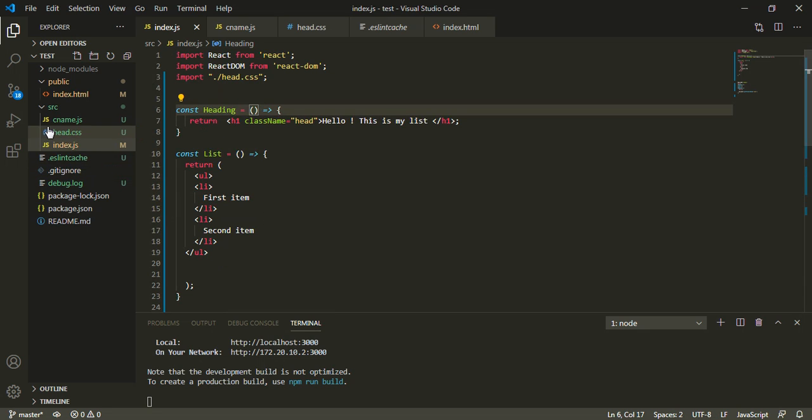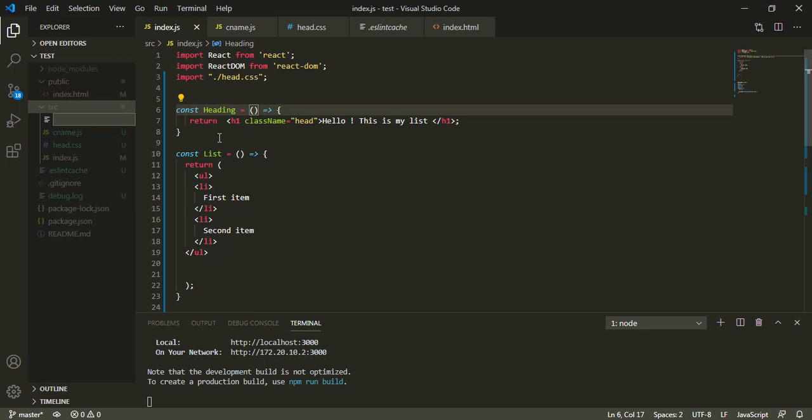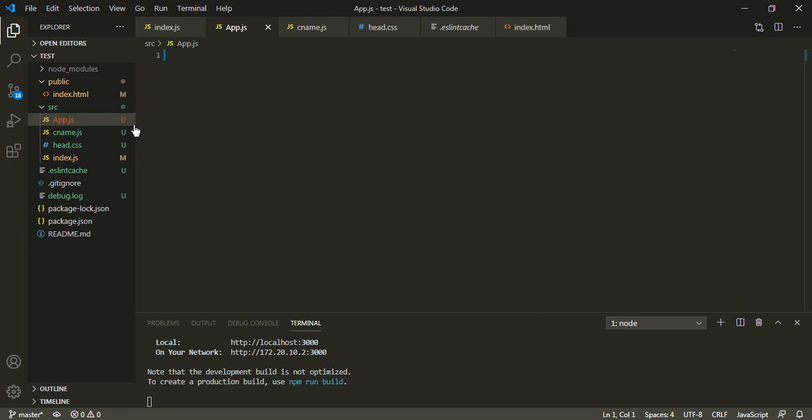So let's create a new file, and we can name it app, and we will be calling this app always. Now we will be writing inside this app.js, creating components and everything inside app.js, and then including it here.